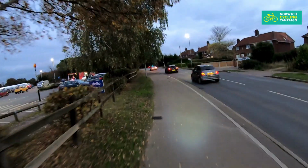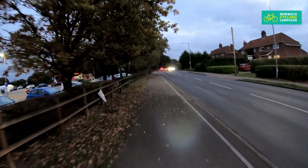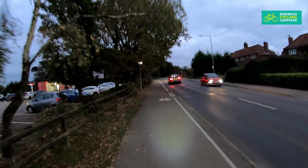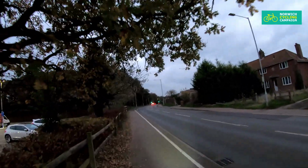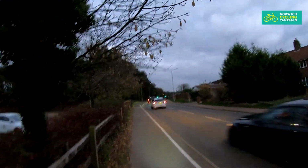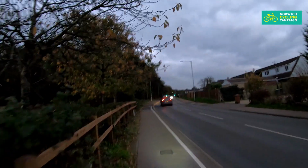It's about 5 o'clock at the moment on a late October afternoon. The sun has gone down, the street lights are just switching on. It's twilight, we're not dark yet. So as we set off from the Tesco car park, same as before, we eventually get to the first of the discontinuities where we have to get off and push. So you've seen all this bit before, and as I said in the previous section, the first bit of the cycle track isn't too bad, so we'll speed things up now until we get to the more interesting section.